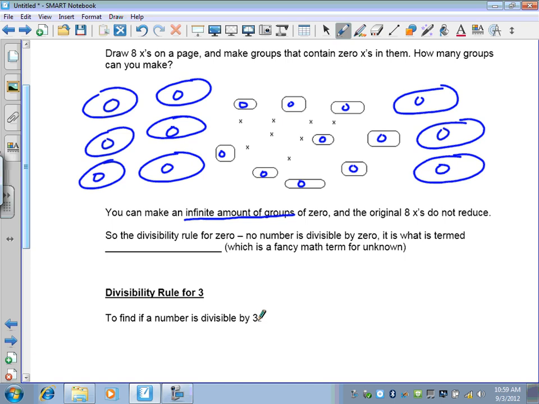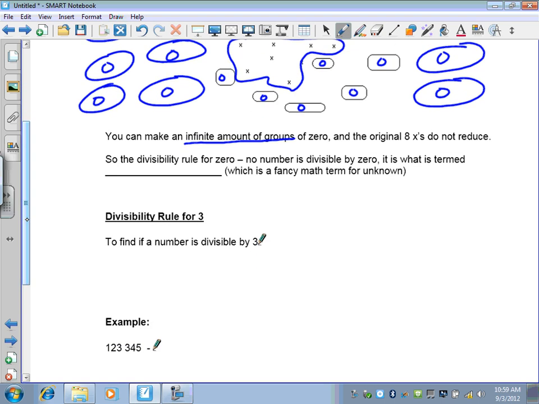The number 8 doesn't get smaller. Because it doesn't get smaller, I'm never going to reduce these x's to have the calculator stop from dividing. So what ends up happening is you end up getting an infinite number of zeros. And this actually has a term. Okay? And this term is actually the word undefined. Okay? What it means is there's no number. You can't define how many times 8 is divided by 0.